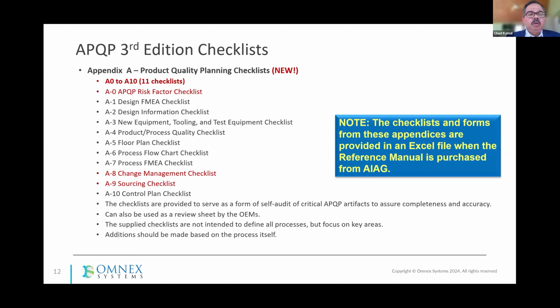Okay. So these checklists are provided to serve as a self-audit. This is how you know the good and the bad and the ugly of the different artifacts that you have in the gated reviews. All right. And they also suggest you can use this, not just the OEMs for the tier 1, but the tier 1 for your suppliers.